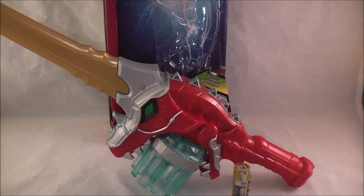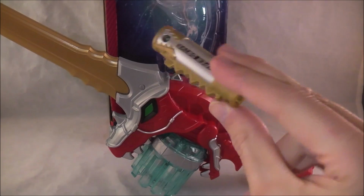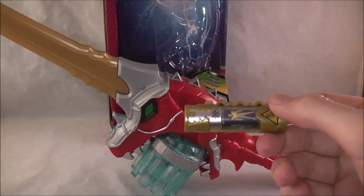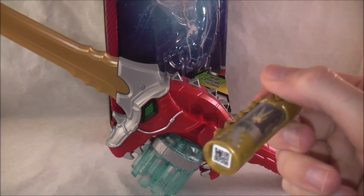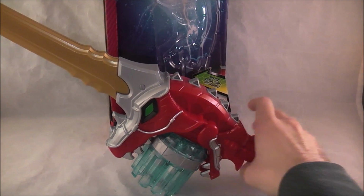Okay, so that's kind of disappointing. I don't think that this will be used in the Supercharged Morpher for a unique sound, but considering that it just gave a generic noise for the last Morpher because this is transitioning into the new series, it made sense. I was hoping for something a little bit more in the new Morpher, but whatever. Alright, let's set it aside and take a look at the Saber.